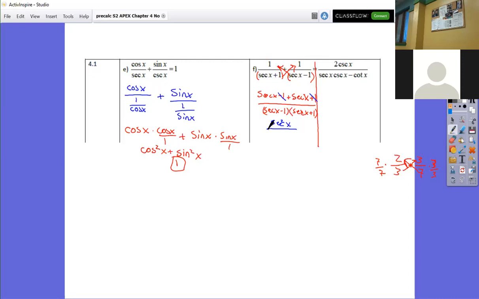All right, now I'm going to multiply these binomials. And if you'll notice, these binomials are in the form a minus b, a plus b. So what should that equal when I finish? A squared minus b squared. Remember we usually do that backwards? But if you memorize that formula, then you know I don't have to really multiply everything out, because they're conjugates. Yes, sorry, thank you. That should be 2 secant x. I got ahead of myself. All right, thank you very much.